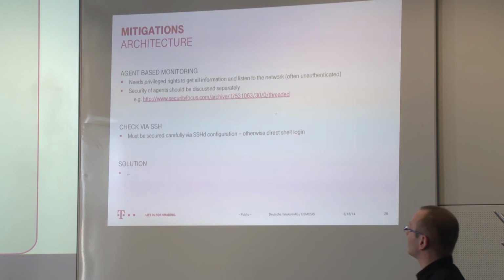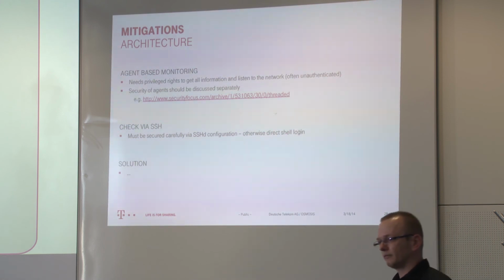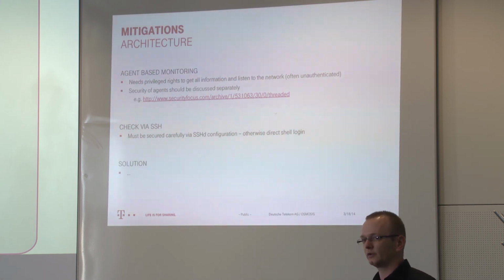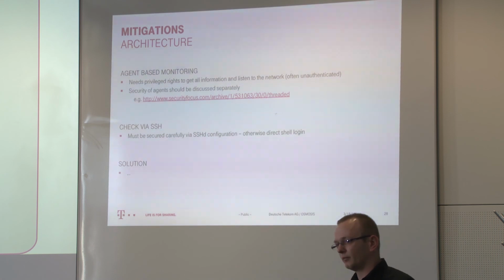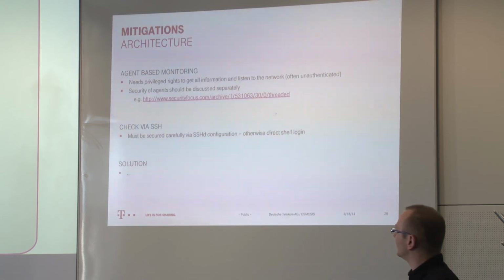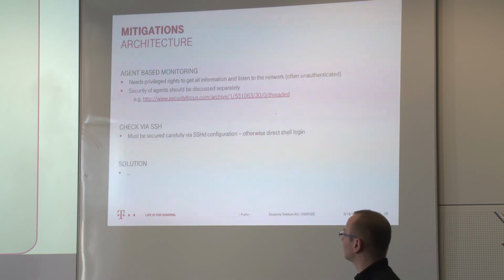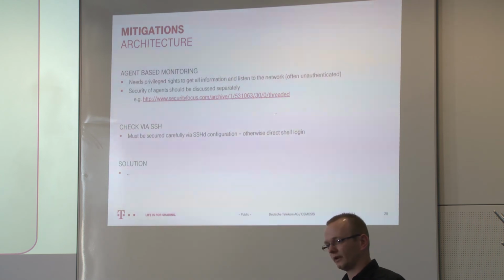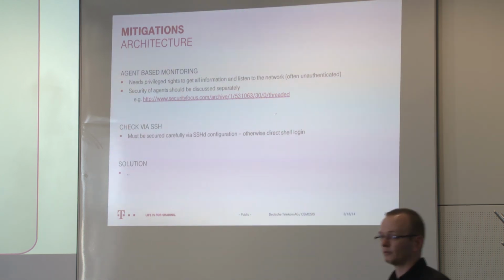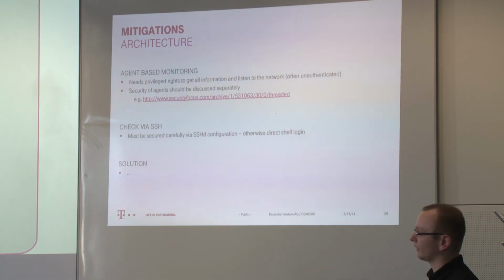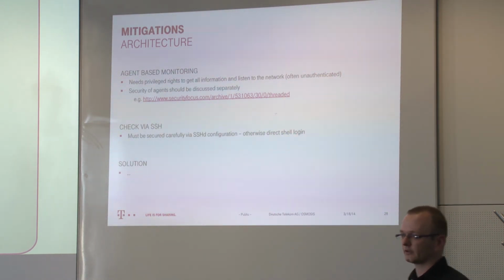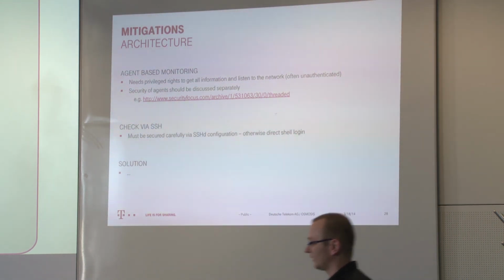Another problem we have is also the agents, which are used to get the information from the system. You need, of course, privileges. We have other agents out of scope, but there should be another discussion to check it out. One of the vendors considers making the checks over the SSH daemon. It must be configured carefully, because otherwise an attacker gets a direct shell to the target systems.